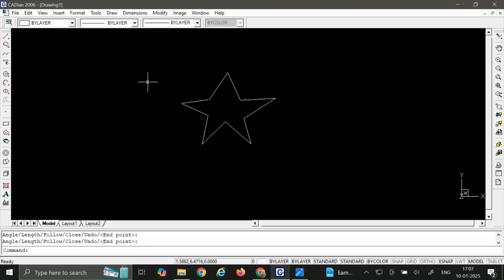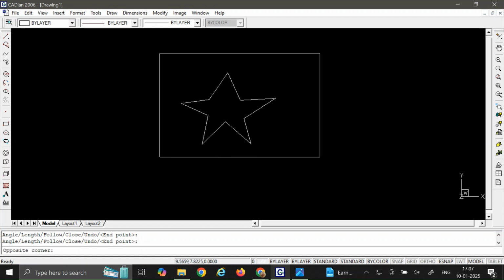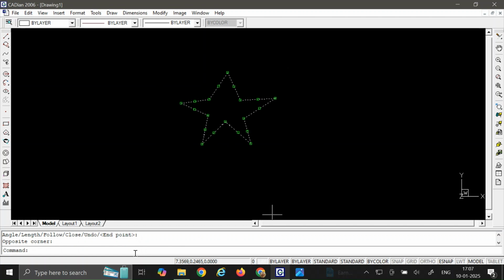So I've drawn a star now, and here, as you can see, let me select the complete star, and you can see there are all entities selected here as a complete one. But when I press the escape button and I select a single entity, these are actually lines, like multiple lines drawn as a star. Great.